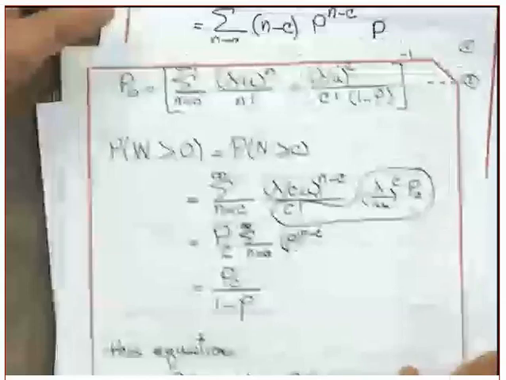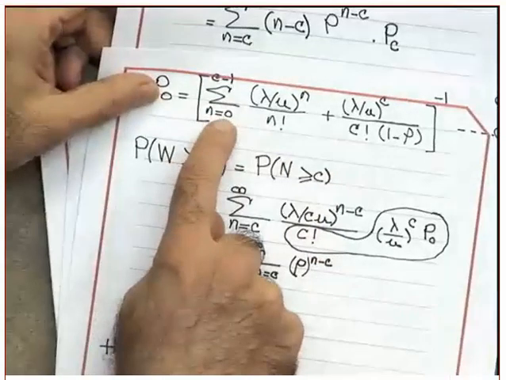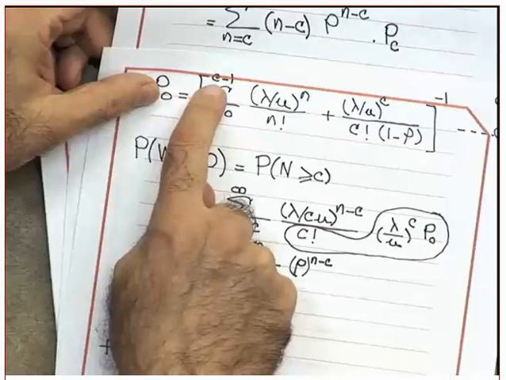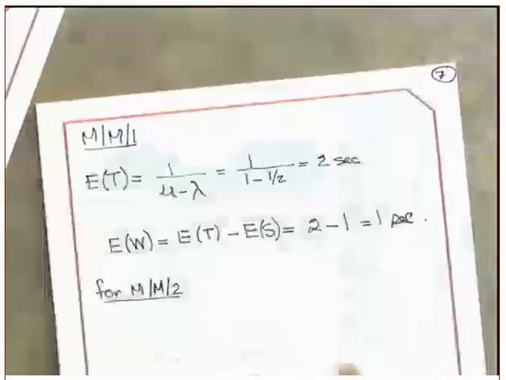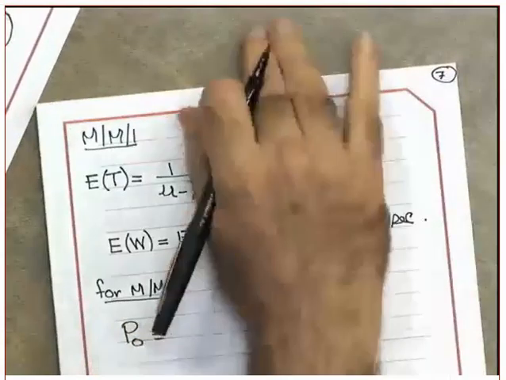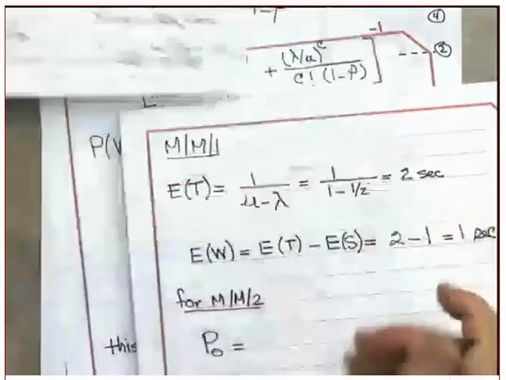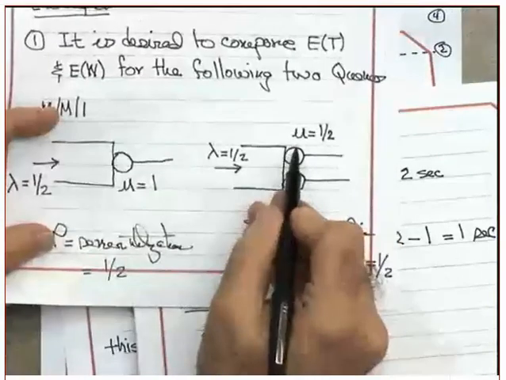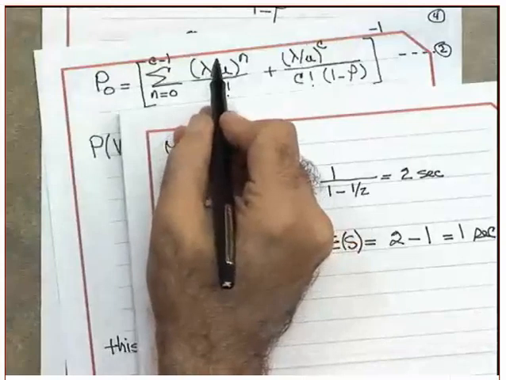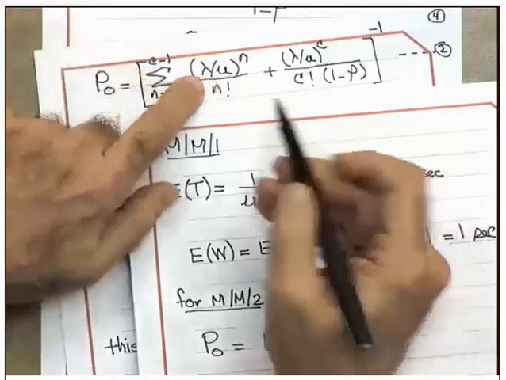Okay. Where is the equation of P0? This is the equation of P0. Yes? Okay. It's a question. How many terms in this summation do I have? Remember, C equals 2. So how many terms in this equation do we have? 2 terms. Yes? Let's plug it in. So P0, did you follow me? Okay, so P0 is equal to what? Help me. What is the first term? Now, what was the lambda? Lambda is 1/2. Mu is 1/2. So 1/2 over 1/2 is 1. So the first term is 1. And the second term is what?